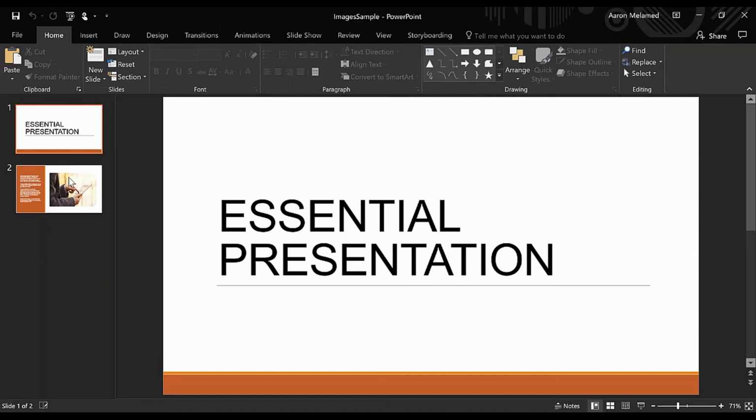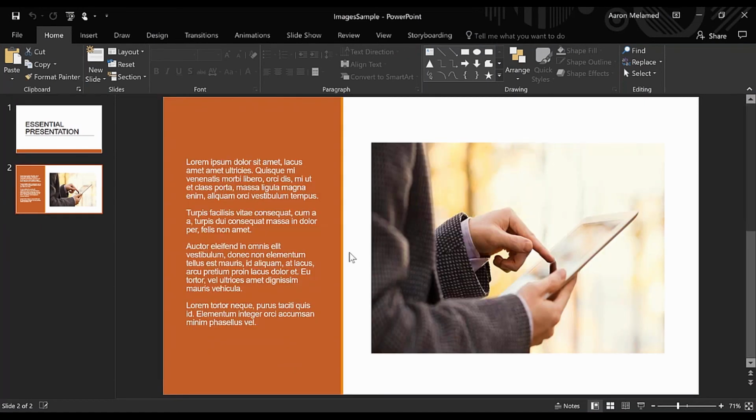So you can see here our main slide is just text. And then our second slide here contains text on the left and a big image on the right. Also notice that in this case we're using two different slide layouts, and we'll actually see how that was done in the code. So let's go ahead and bring that up.